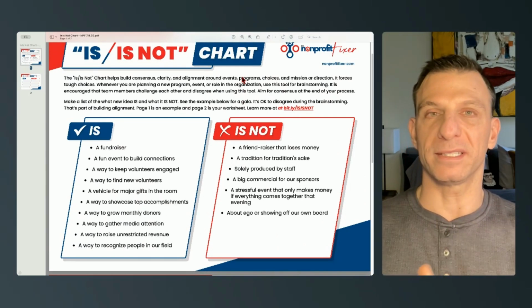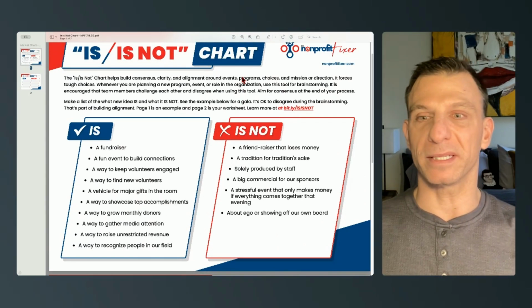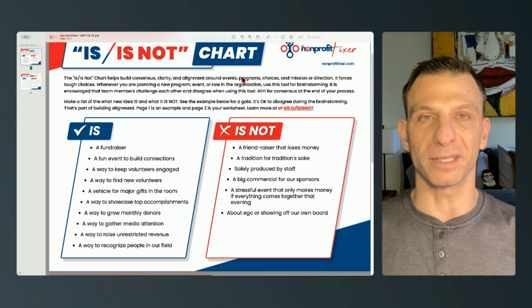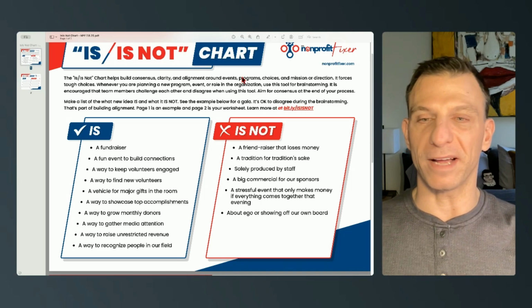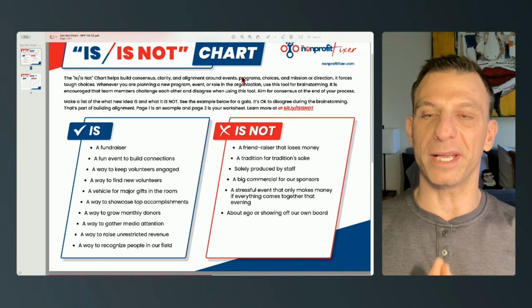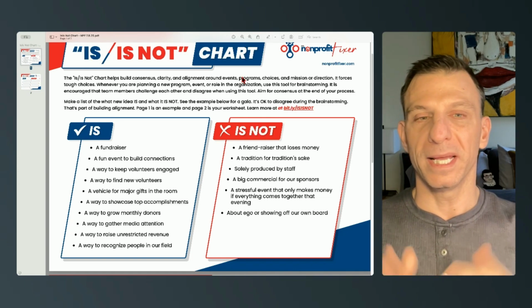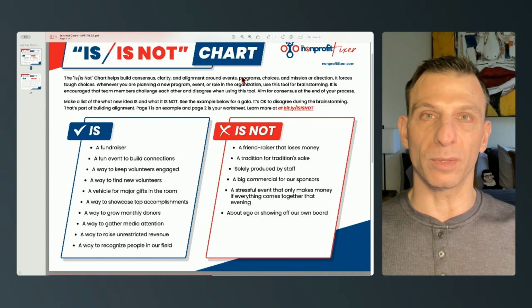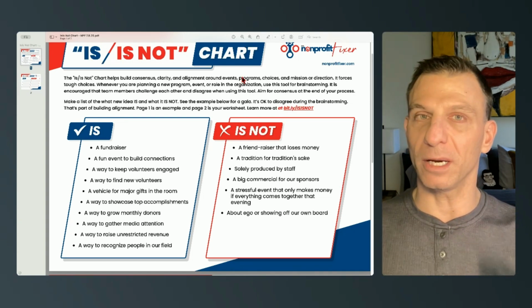So on the left-hand side, you can see that this team was basically saying, yes, it is a fundraiser. It is a fun event to build connections. It is a way to find new volunteers, and it is a way to grow monthly donors. And on the is not side, this is where you get really clear on what something is not. And this is very helpful.